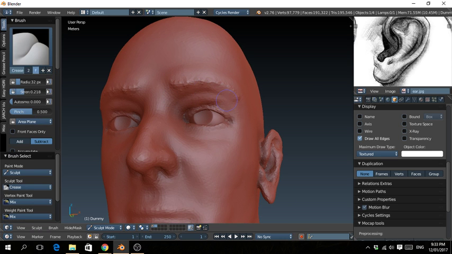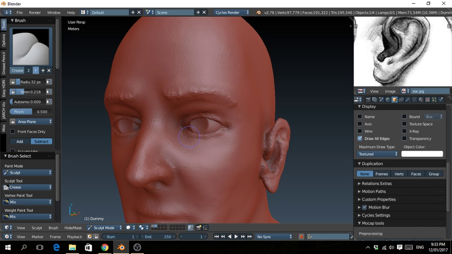The crease brush again, adding some dark details.